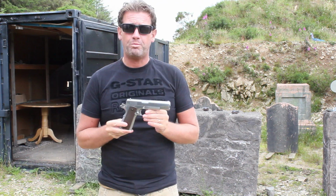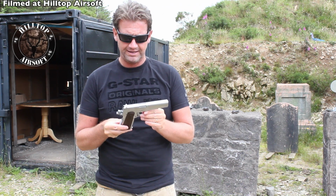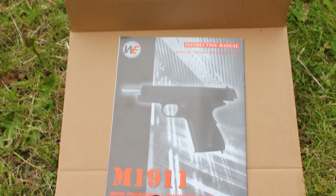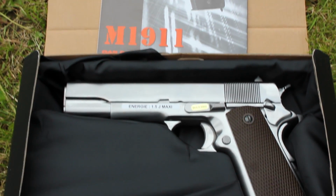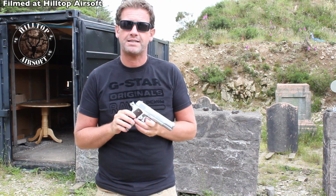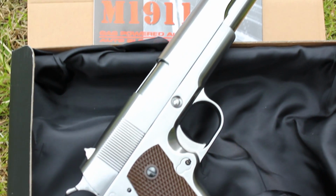Sweet. Now, this little bad boy is the 1911 from WE, and it's in full chrome. Now, this hasn't been sandblasted down like you see some guys modding their 1911s and sandblast them down to get that chrome finish. This is out of the box sexy.